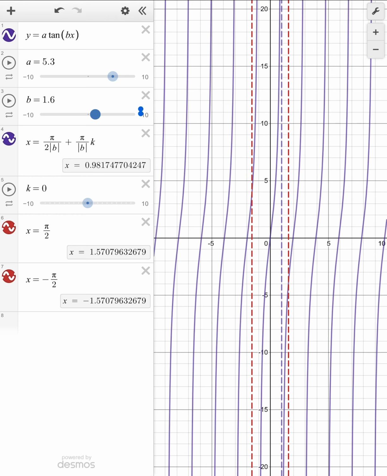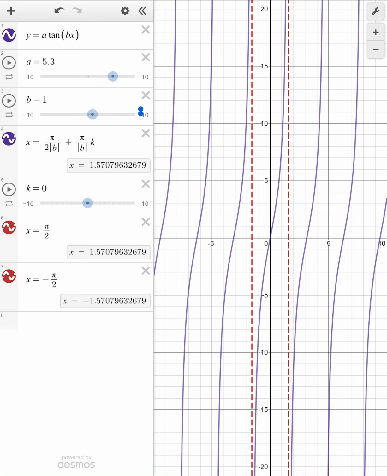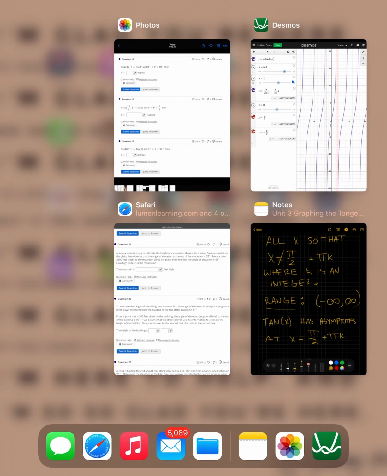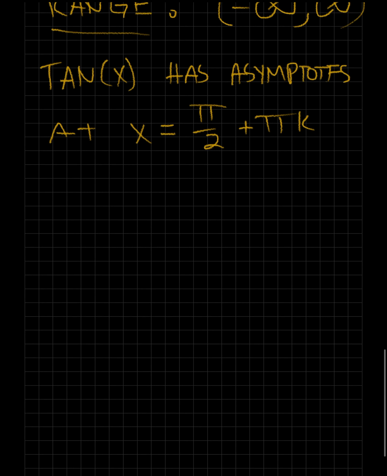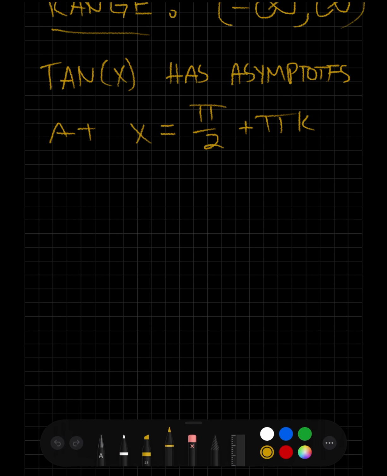I hope that this is helpful for you. So I wanted to show you guys that little bit about the tangent graph before I show you how to graph by hand. That's a little bit of basic info about tangent. In the next video, I'm going to show you how to graph a specific 2 examples using some formulas from your textbook.